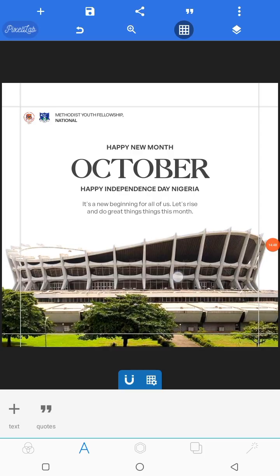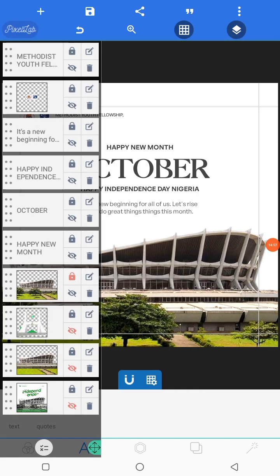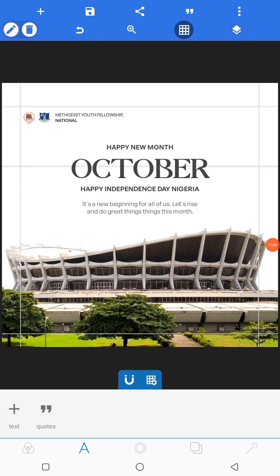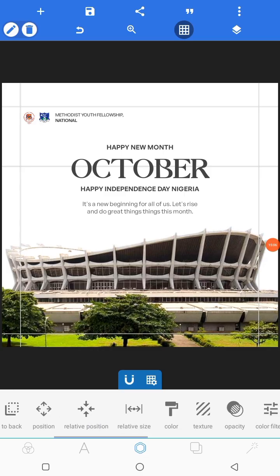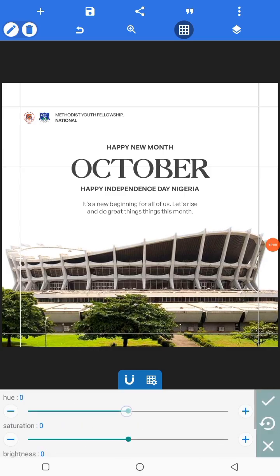The first thing now is to add color to our design and we are good to go. For this, I will just come over here and lock all of them so that I don't mistakenly move them. For this guy over here, I want to tweak the color. Shadow is still good, but I will leave that. I think I want to make it a little bit black.